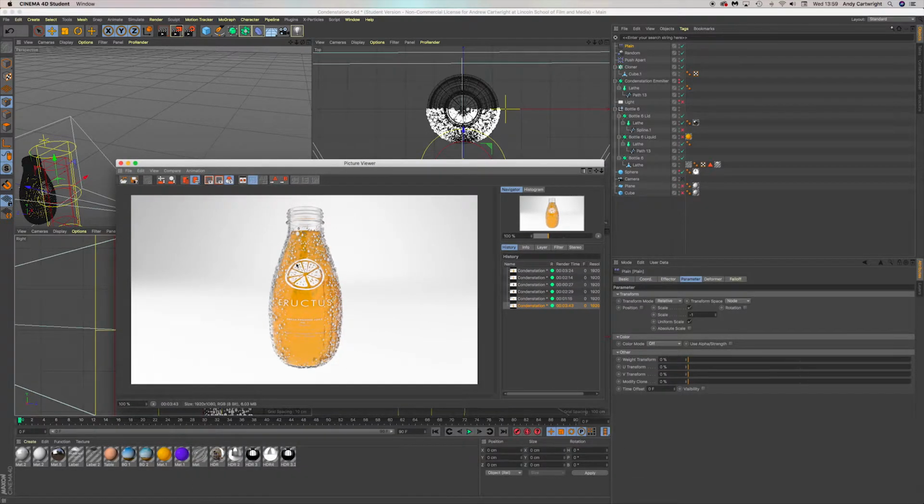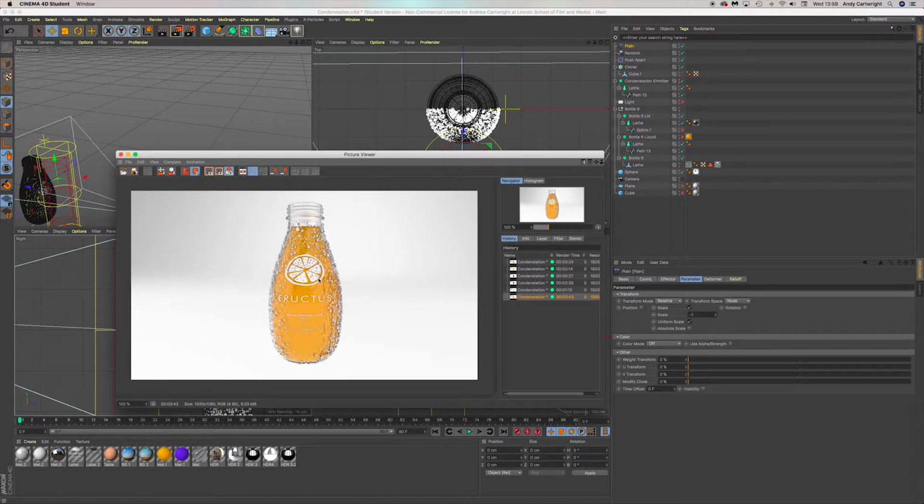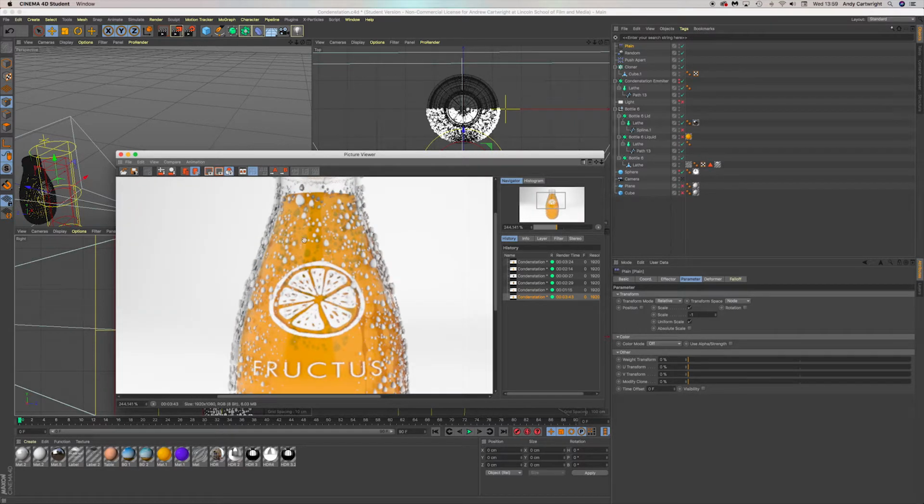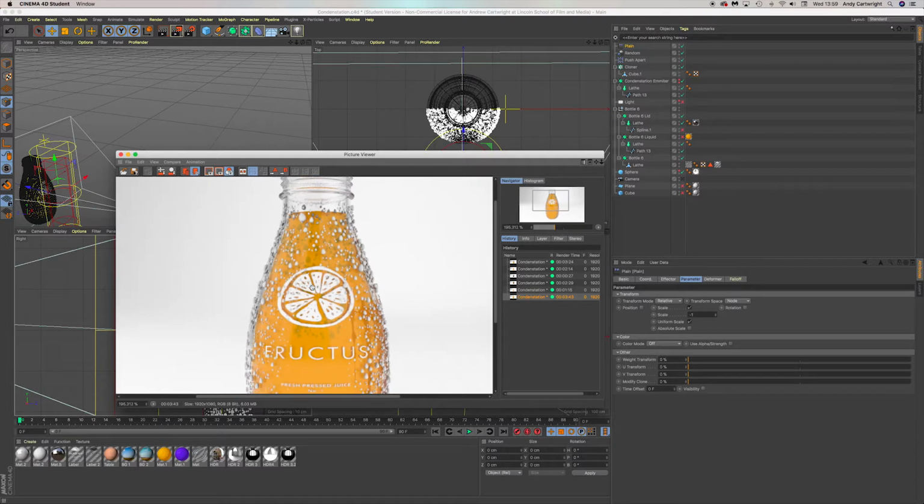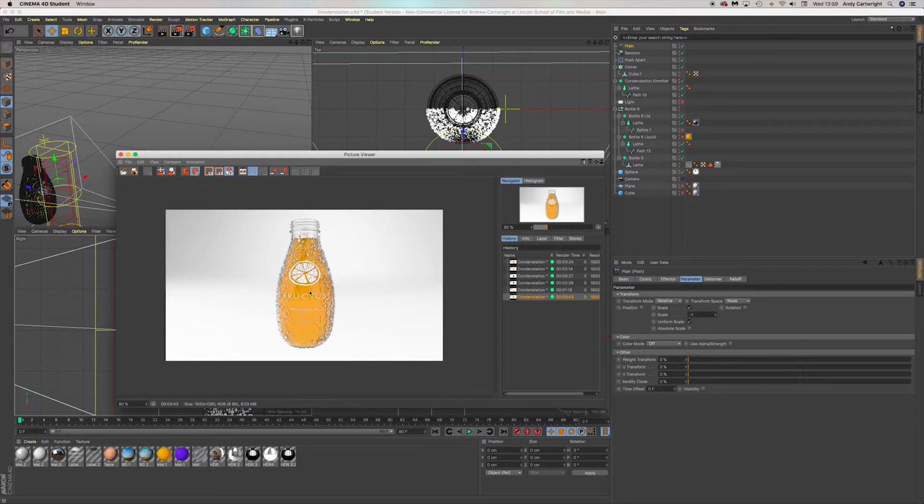And I will do one final render with a water material on them. It's going to give a better representation of what it will look like. But yeah, that's pretty much it so far. There's some weird stuff going on here which I can't seem to spot, but I shall have a look at that later.